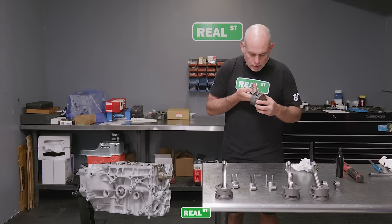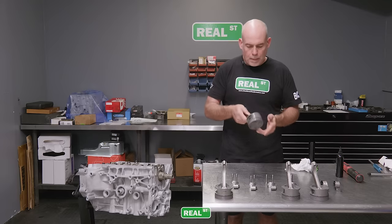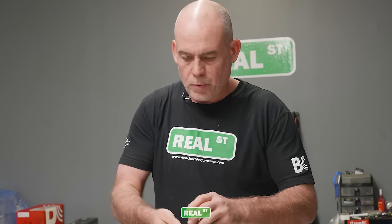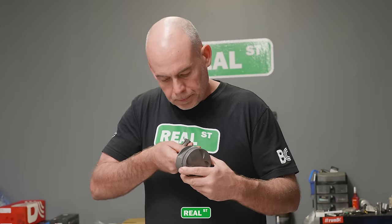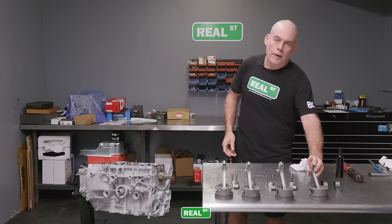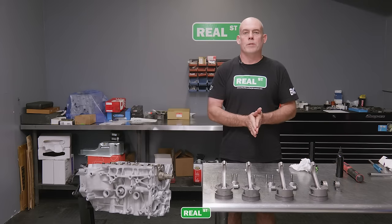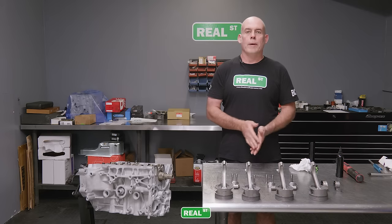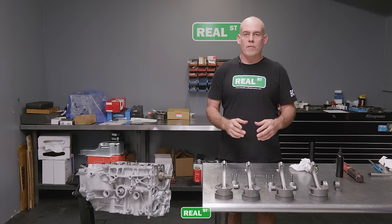I've loaded the pistons and rods together with all of the bearing tangs facing the inlet valves of the engine. There are many different opinions on which way the locks should face. The locks are there to hold the bearing in place during assembly, and they don't serve a lot of function when the engine's running. This is why there are modern engines that don't have tabs on the bearings at all. It's basically, as the engine's moving down the assembly line, they can quickly load the bearings in and know that they're located correctly away from the crank fillets if it has a large radius crank.